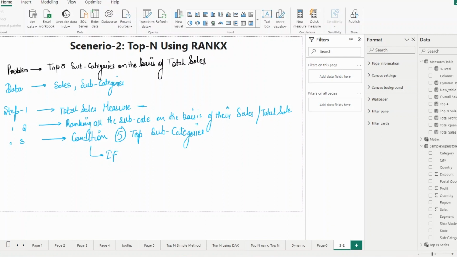To understand it, let me tell you what the RANKX function is. The RANKX function is used to assign a rank to each row of the table based on the values provided.